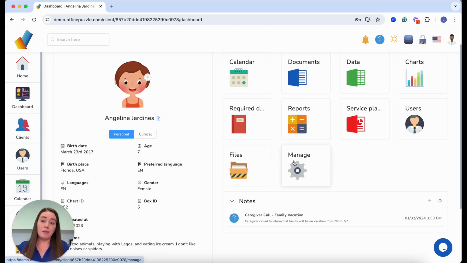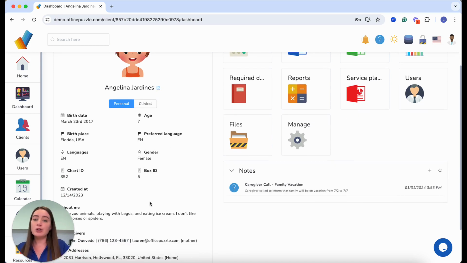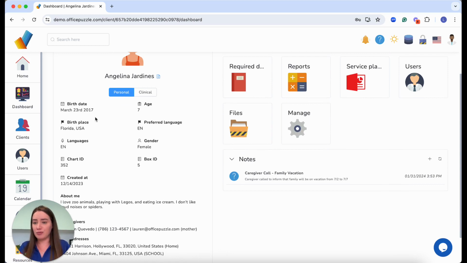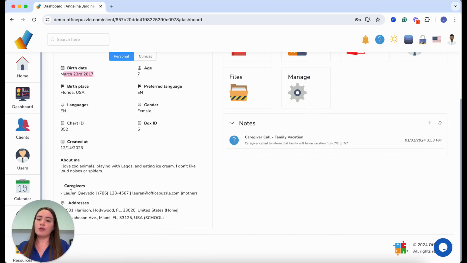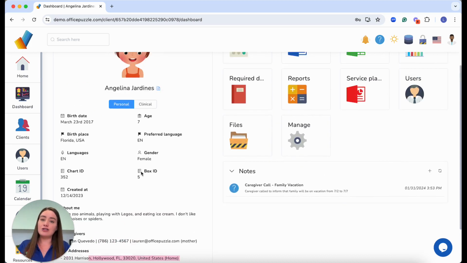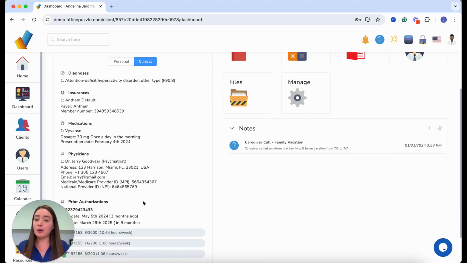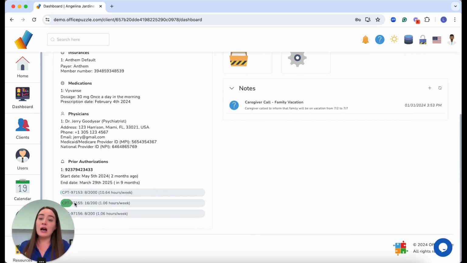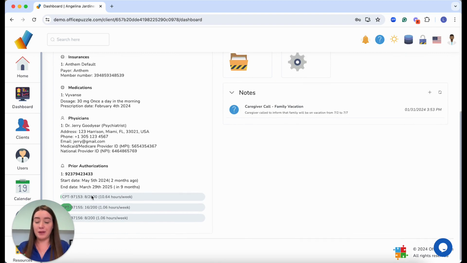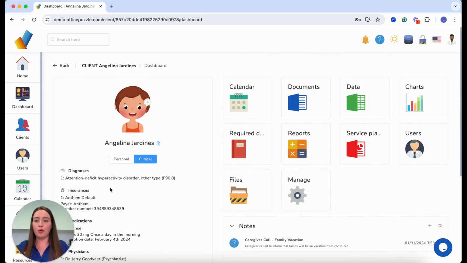Once we add all this information here, remember that your technicians and supervisors don't have access to this part, but they do get to see the information you added here in a read-only format. They get to see the birthday of the client, all the information for the caregivers, since they need to reach that caregiver, and also the service address. They can change to clinical. In clinical, they see the diagnosis, the prioritization, the number of units they have used, and how many units they have remaining. Remember, only units, they don't get to see anything else. Billing and those things are more for the admin dashboard later on.